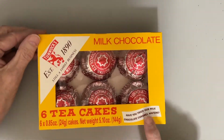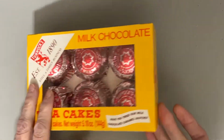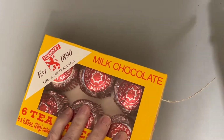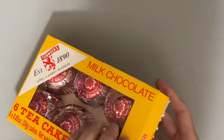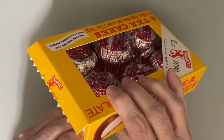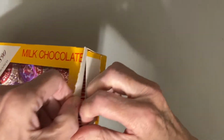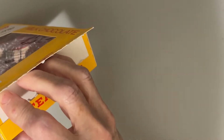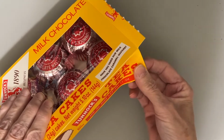I don't know how many people in the United States know about these little tea cakes, but they are just fantastic. I know you can get them off of Amazon, but the main place where I get mine is World Market. And I have turned my grandchildren onto these. And so every time I go to World Market, I have to buy them some. Well, I don't have to, but I choose to because they love them and so do I.